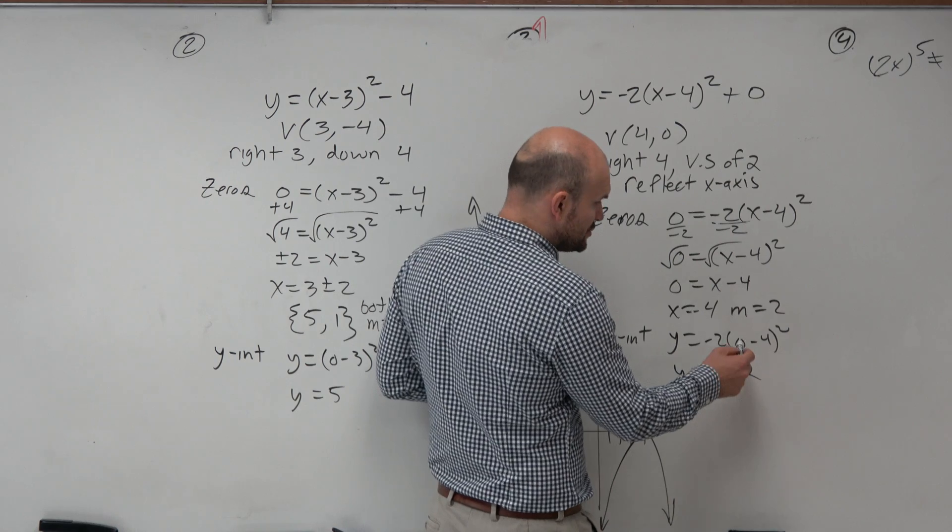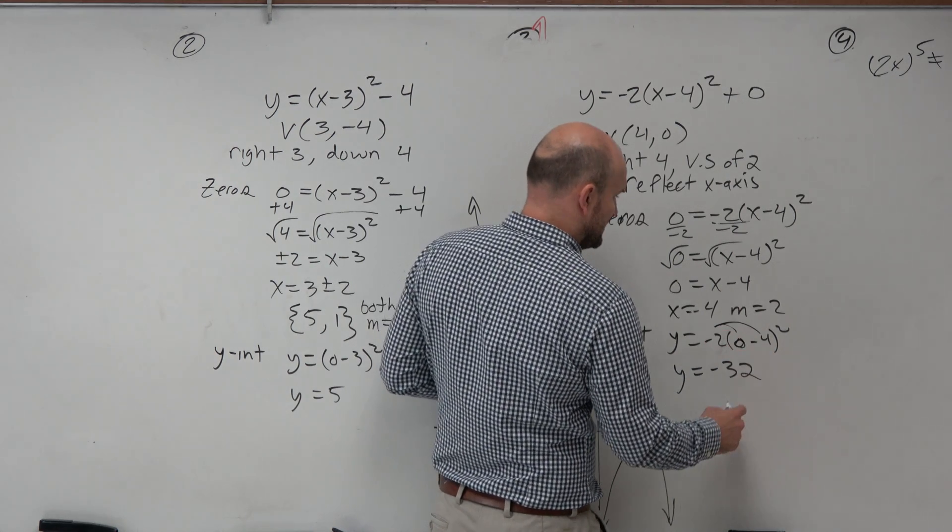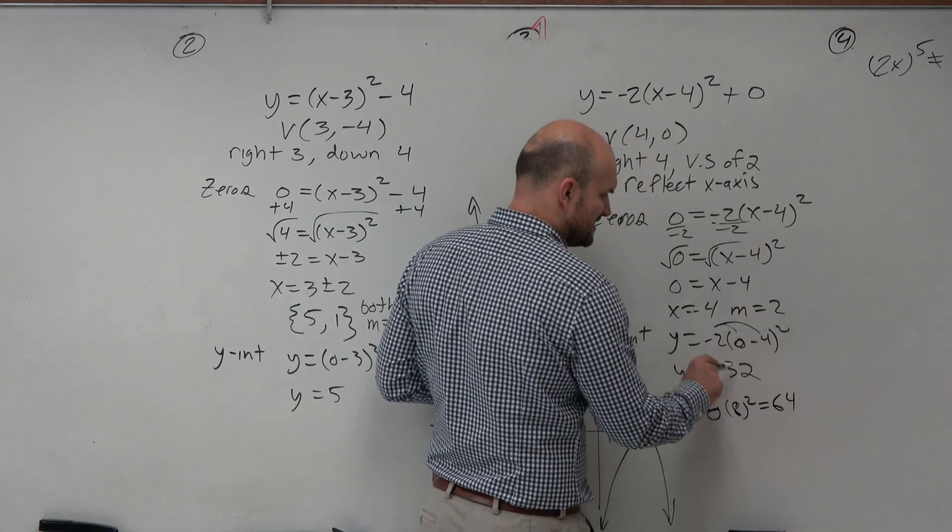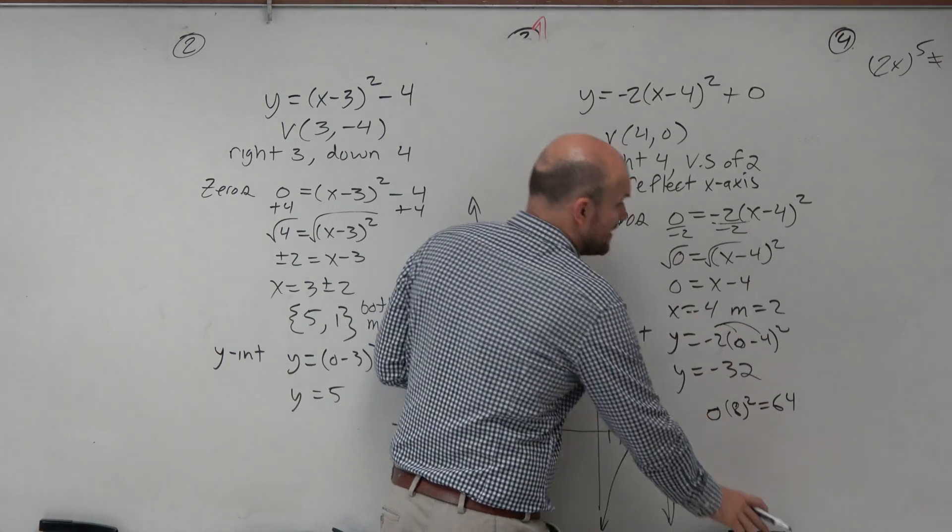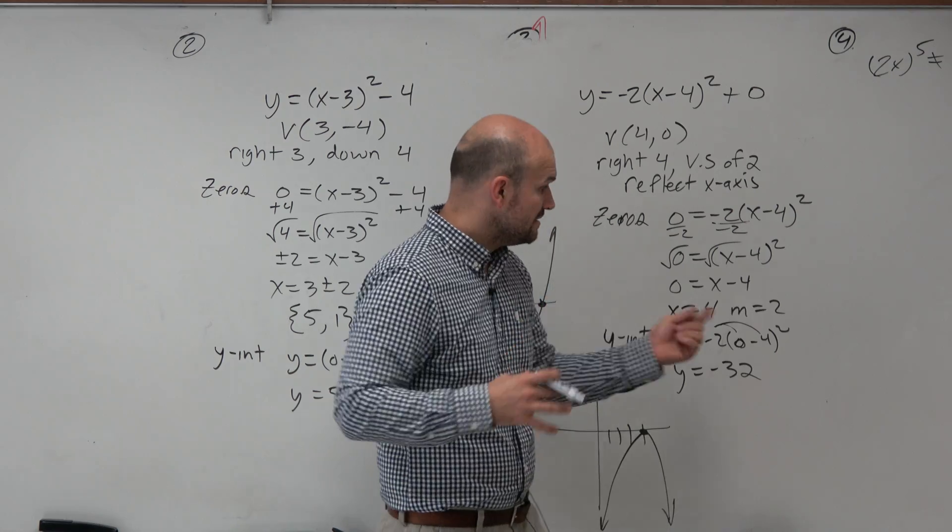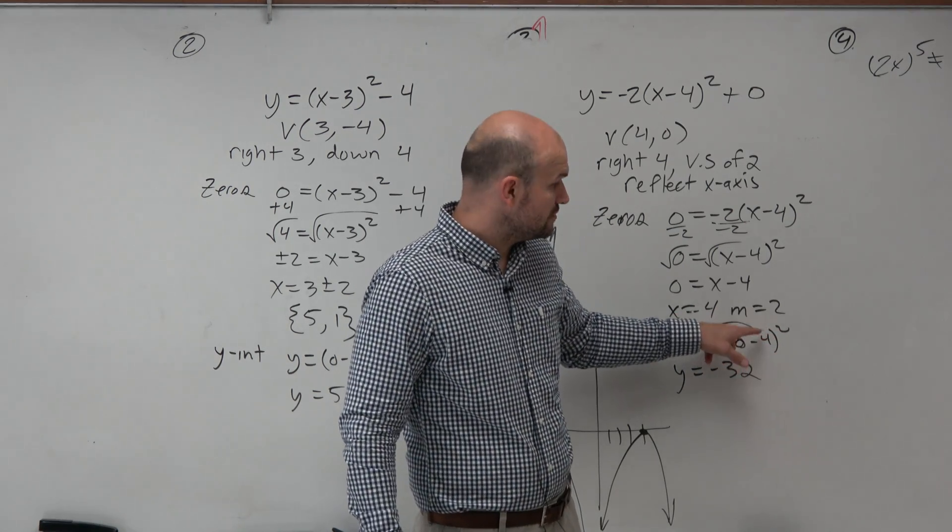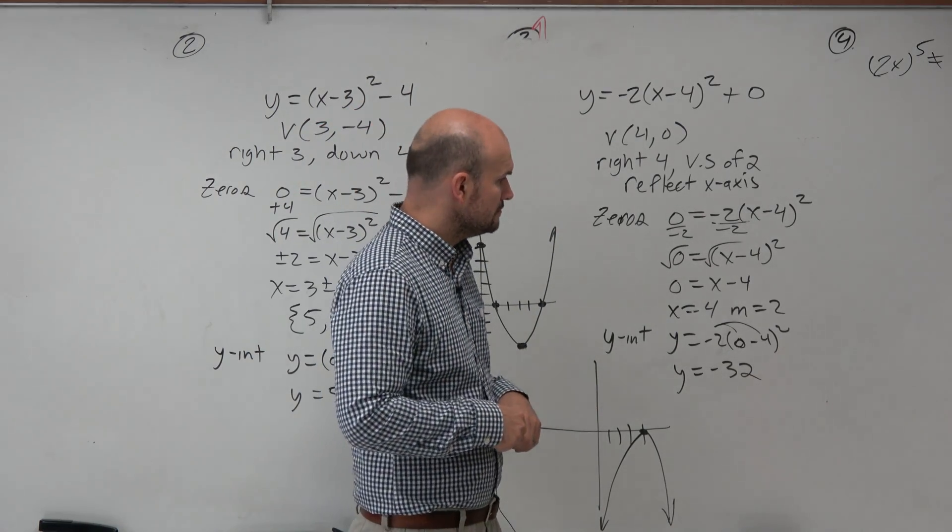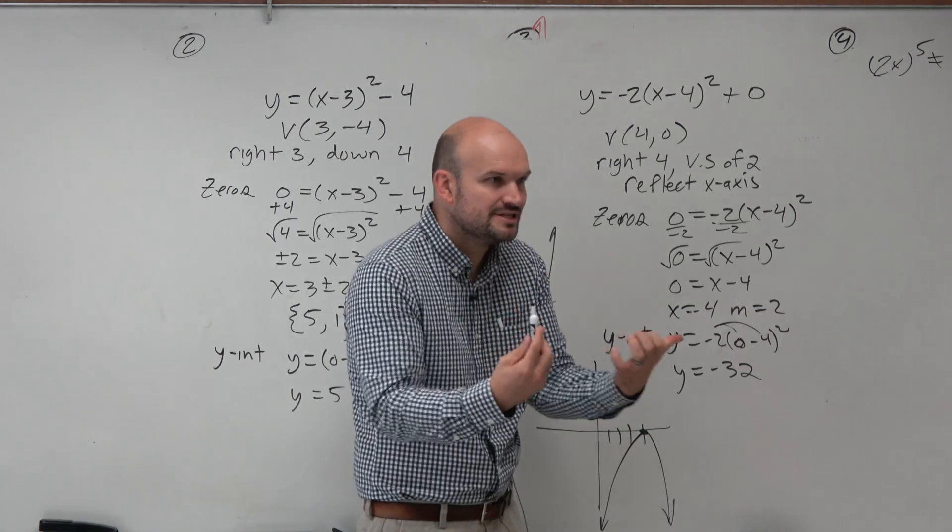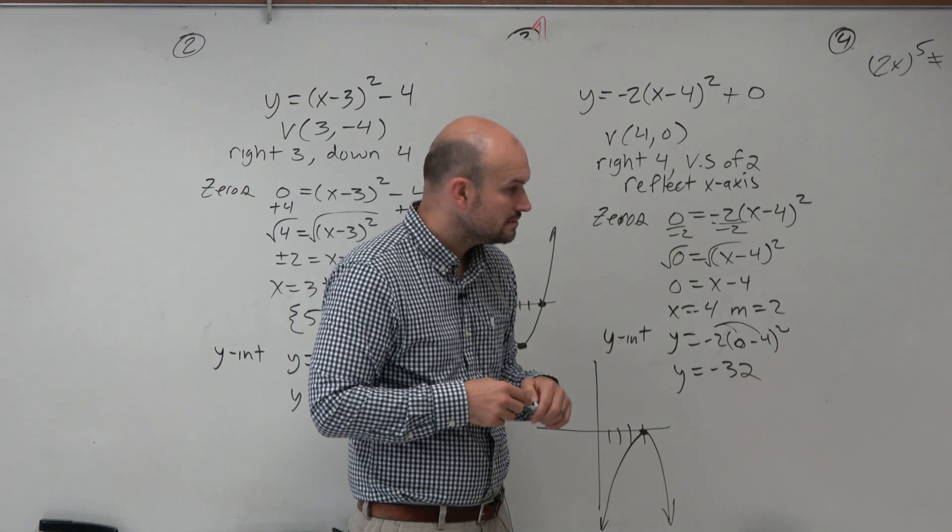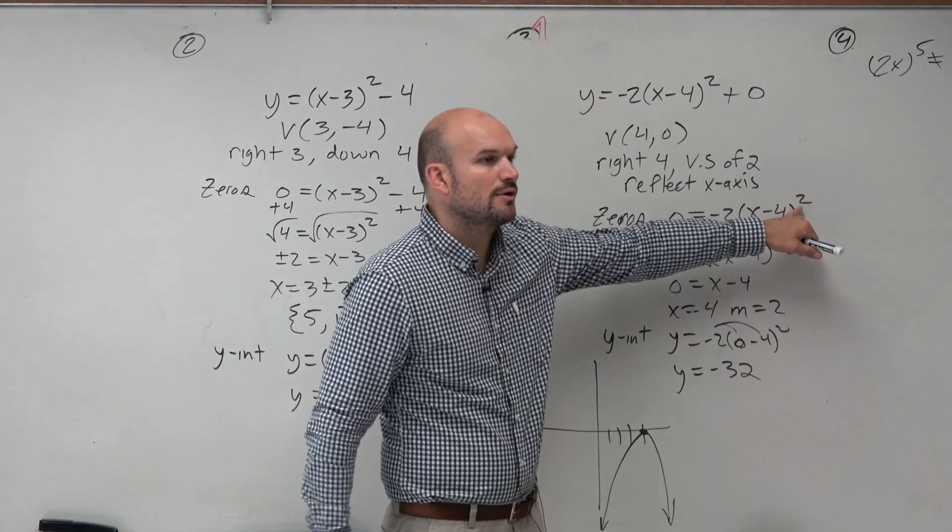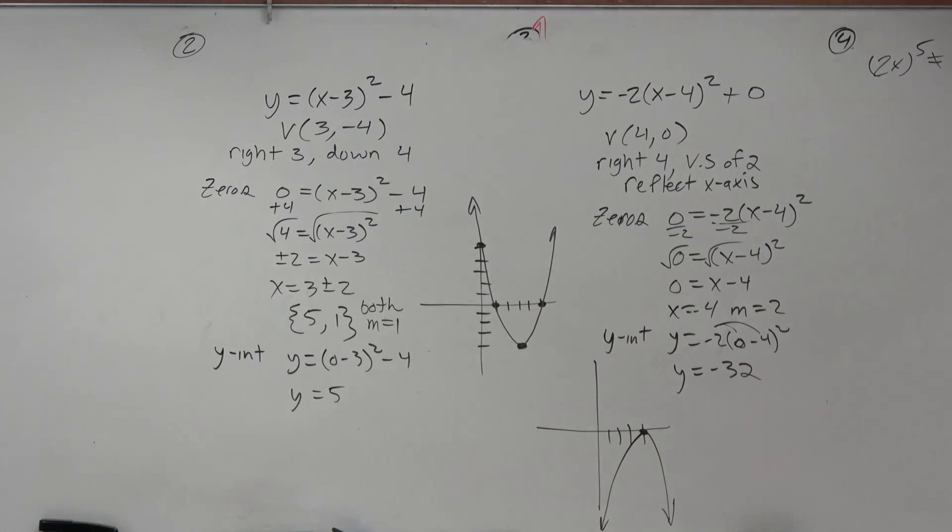I did not distribute that negative 2 inside of there. Because again, if you were to distribute this, you would get negative 2 times negative 4 is 8, and then you'd square it. That gives you positive 64. That's not the same thing as my answer. So whenever you have a number outside of parentheses that has an operation, don't distribute that number. If it didn't have the square, would you distribute it? Yeah, if it didn't have the square, you could distribute. But again, you're following the order of operations. For the ones with the 0's, would you distribute it, or would you just divide it first and not bother distributing it? It doesn't matter. Like, if that square wasn't there, you could do either way. It just depends on what you want to do.